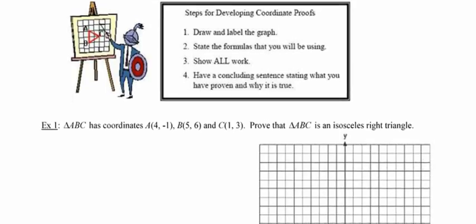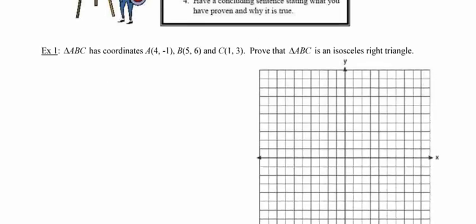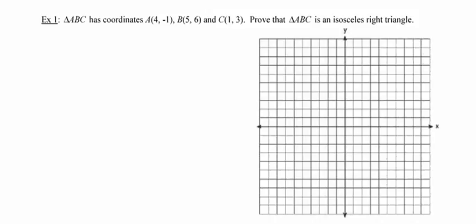The steps that you're going to follow are there in that box, and I know you can all read, so I'm going to go ahead and jump right into this and get down to business. Step 1 is to go ahead and draw and label the graph. So in this very first example, we're given the triangle ABC with the following coordinates. So I'm going to begin by plotting those points and going ahead and drawing the triangle so I can get a good picture of exactly what it is that I'm working with and looking at in this particular example.